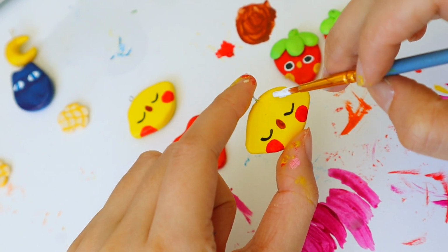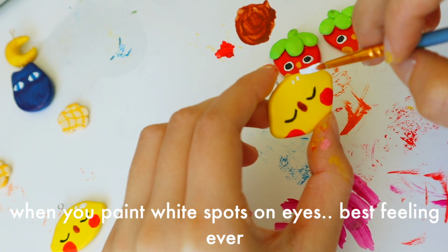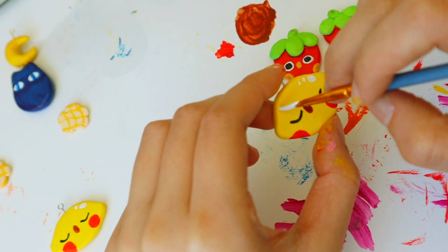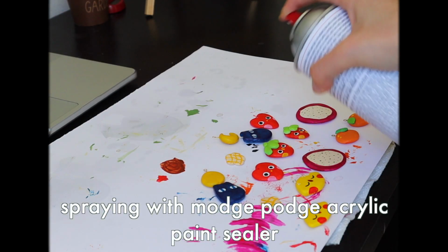Also, the best part of this experience was probably painting those white spots on the lemon. As an artist, those white spots at the end of your work, oh my gosh, it just releases so much serotonin for me.